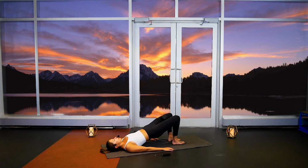Good. Upper back is solid. Your shoulders are taking the majority of the weight here. But again, find some buoyancy through those hips. Exhale, lower. Last one. Yeah, those legs should be getting a little bit fired up.